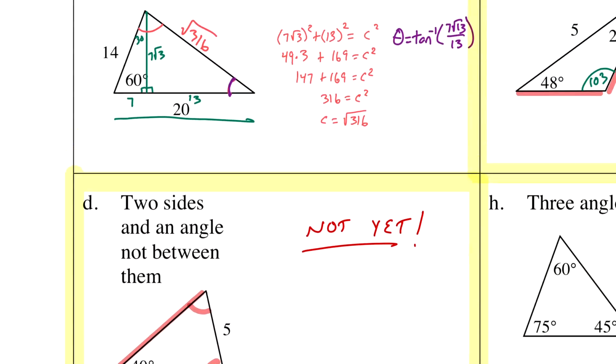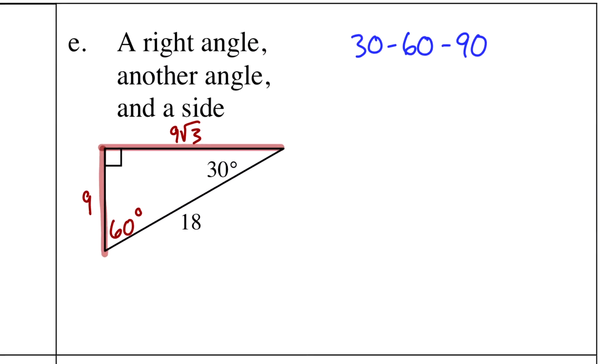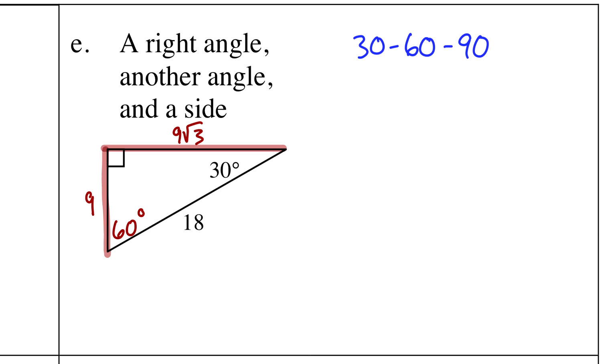All right, so we've gone over the first 4. And then, let's see, here is a right angle and another angle and a side. In this situation, because we have a right angle, that's always the easy part. As soon as you see a right angle, chances are we have a tool to solve it. And in this case, it happens to be 30 degrees, so this is 30, 60, 90. Technically, if you don't know your 30, 60, 90, then you could also use your trig ratios. You could have used sine, cosine to solve this. But since I noticed a 30, I figured might as well use our special right triangles.